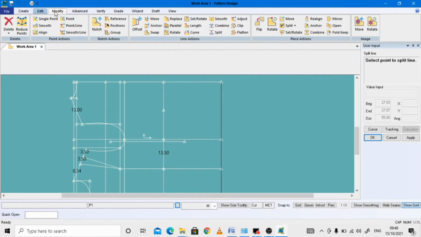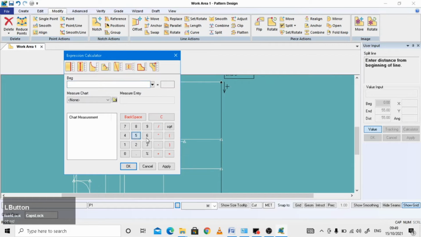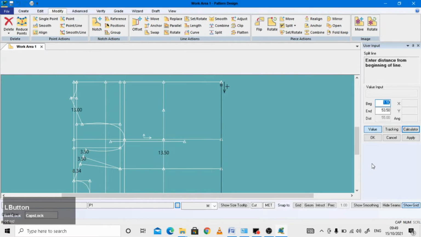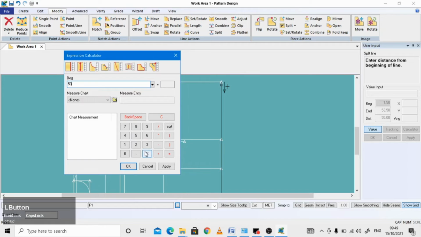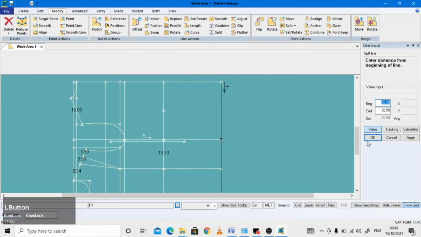Go to this endpoint, right click without releasing the mouse, go to the calculator, and enter 53 divided by 2, apply this value and then OK.